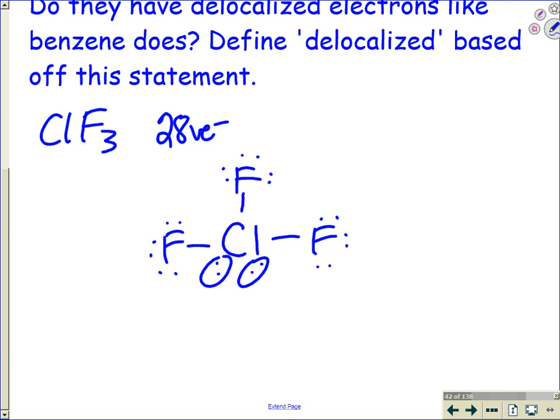All right, visualizing this, what are you visualizing on the axial region? Christian, what's on the axial region? One fluorine on top, one fluorine on bottom. So you're trying to get those ligands as far apart as possible. I've drawn it like this, but it doesn't matter. You can think about it in another way. So you're thinking fluorine up top, fluorine down low. Where's the other fluorine?